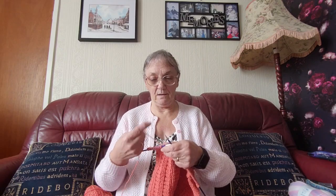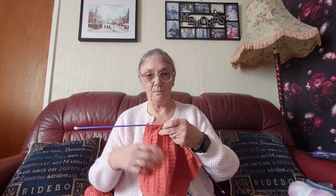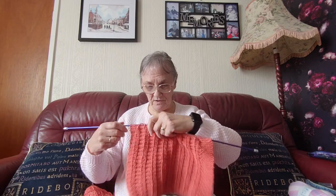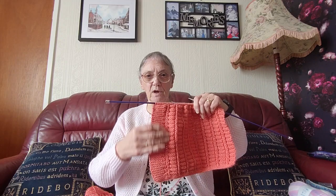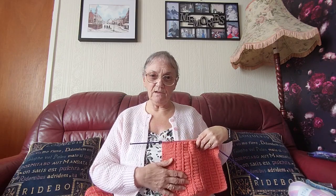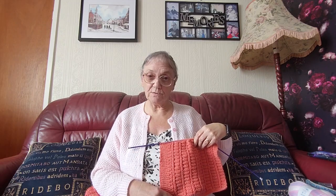Anyway, that's putting that down, and I'm doing my little bit of knitting here on my own. As you can see, I'm a little bit further on than I was yesterday. I've got a few extra rows done. I'm putting the border on it instead of knitting the button bands, and I'm not sure whether just to leave it as an edge to edge or put buttonholes in.